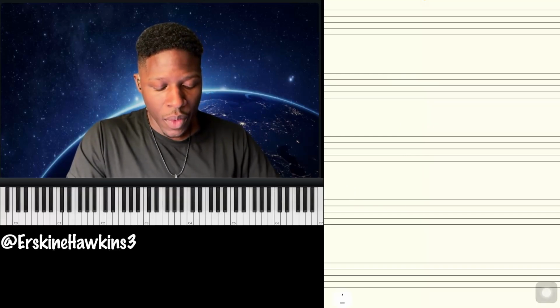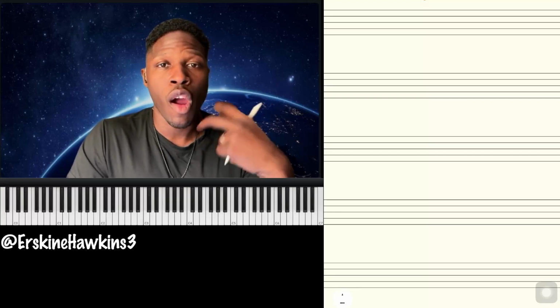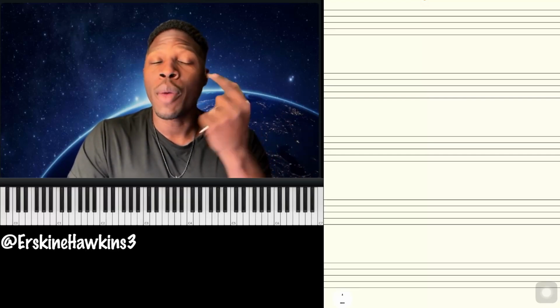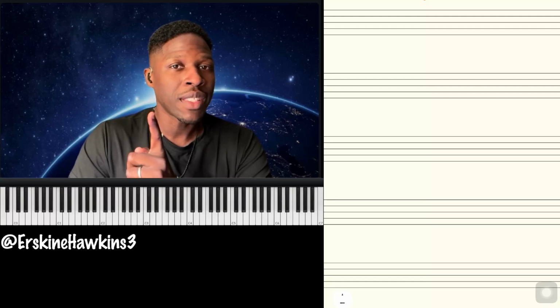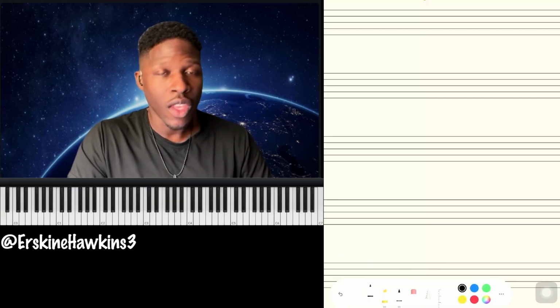So the next thing we want to look at is a clef. And for our purposes in music theory, this is all I'll ever talk about. Treble clef and bass clef. Not talking about bass clef today. Today we are just looking at the treble clef, and that one looks like this. You don't need to know how to draw this.